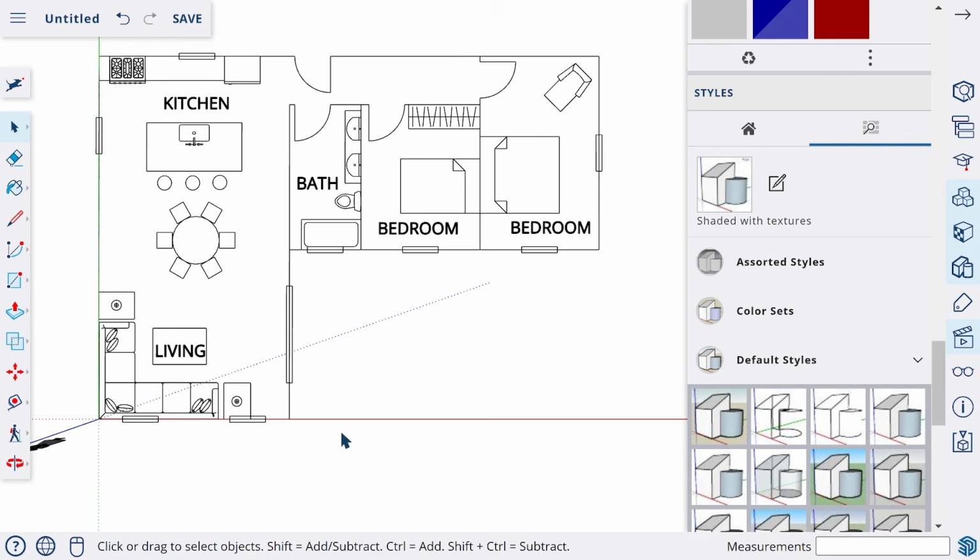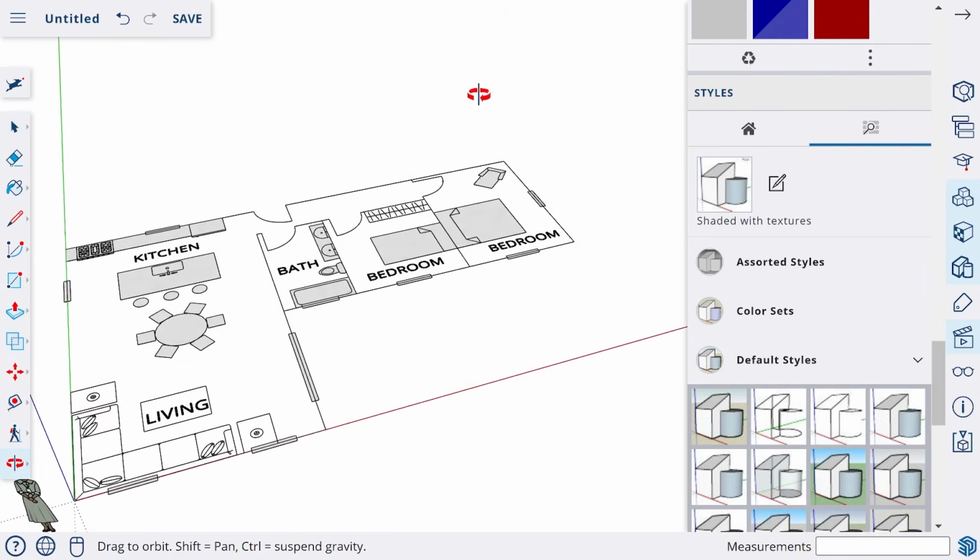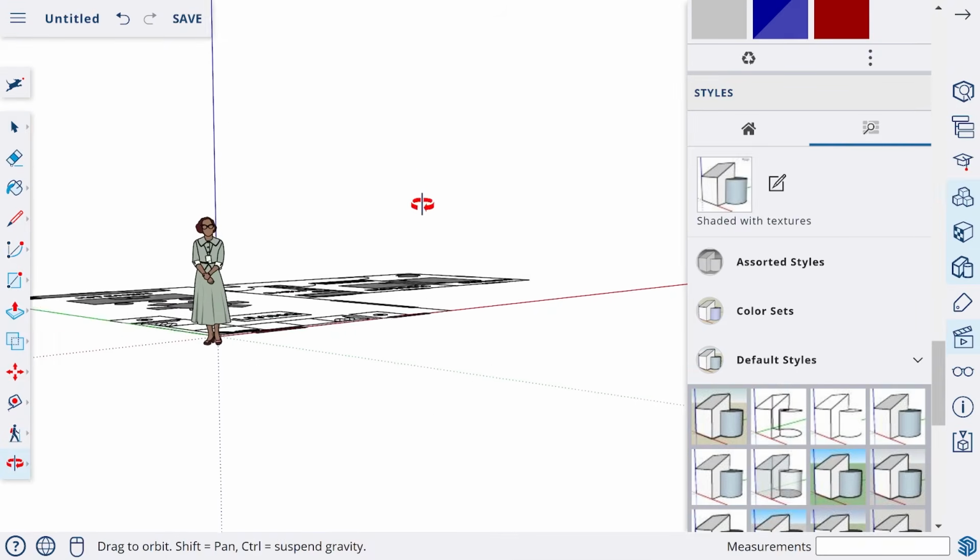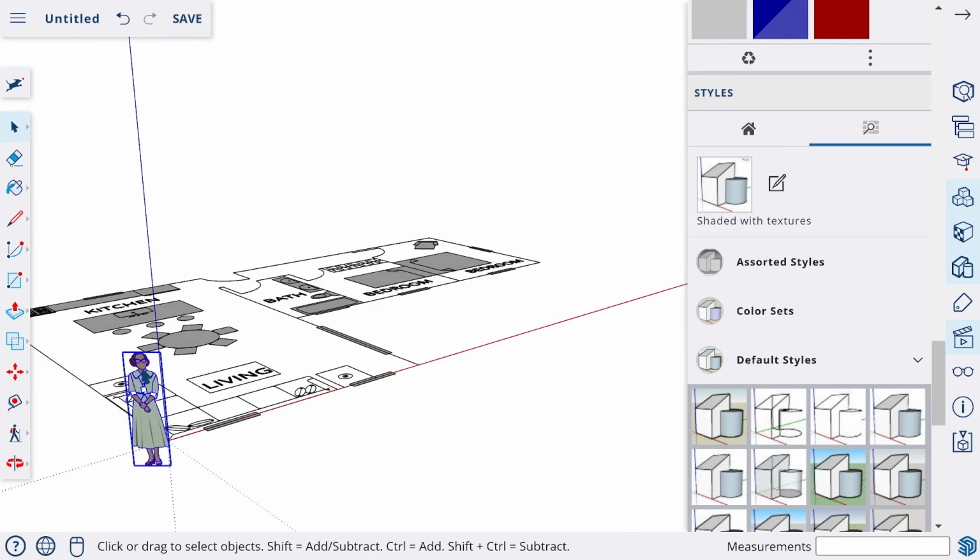While we're here, let's also orbit. You can kind of notice that Catherine is still in our model, and we don't need her in the model anymore. So let's just take the select tool and press delete. To export this out as a 2D view, we need to set our view, and we also need to turn off the axes so that it's not visible. Let's turn the axes off first.